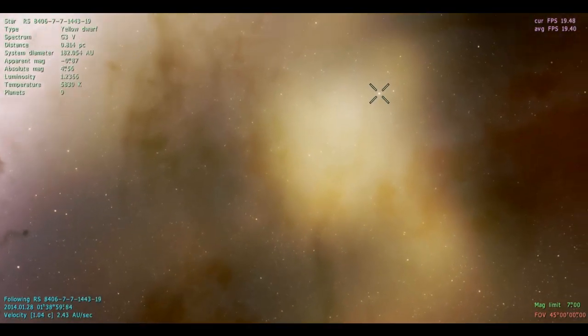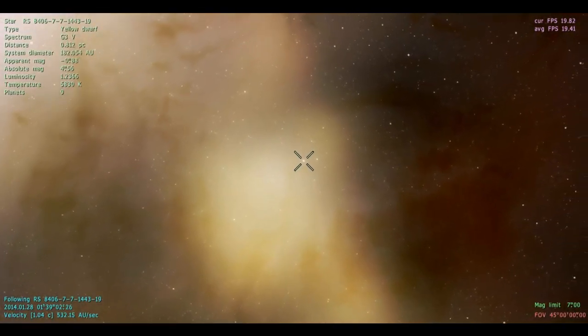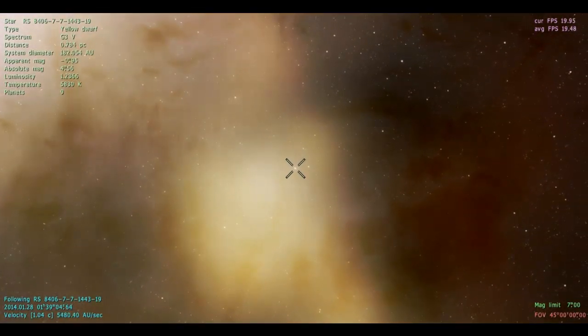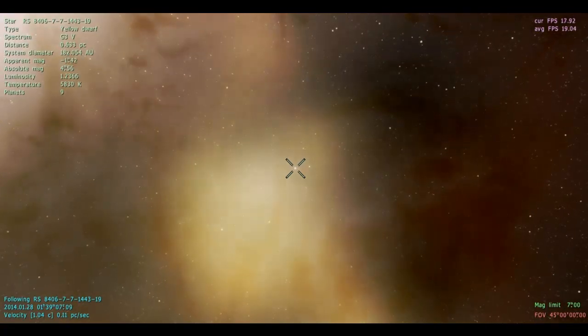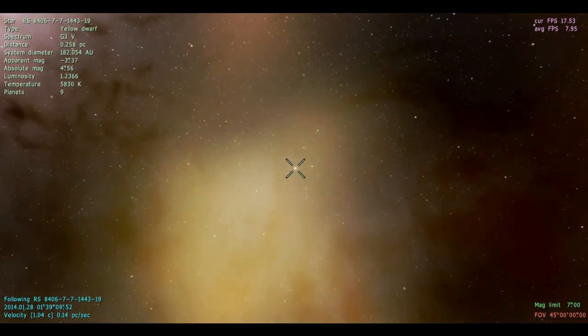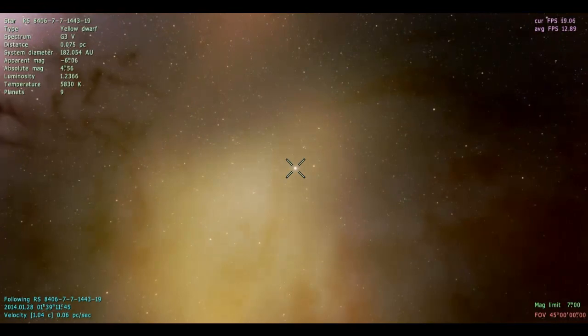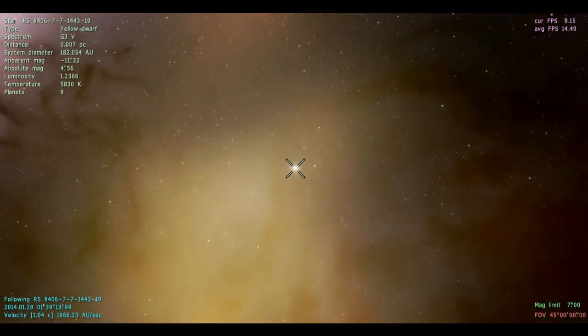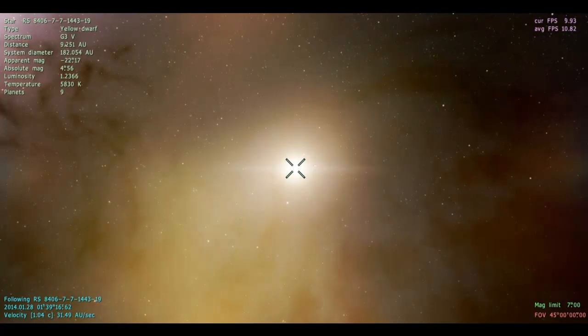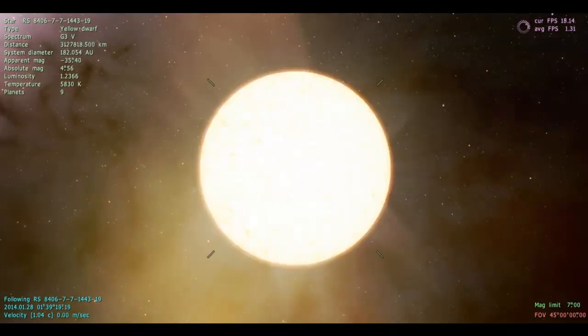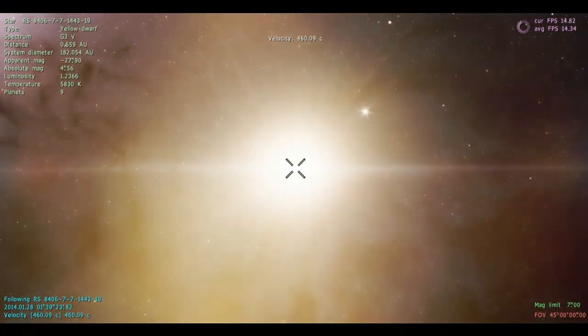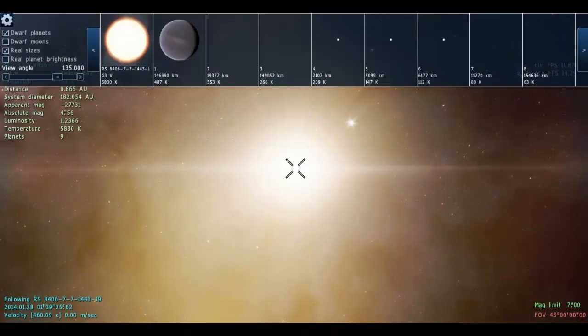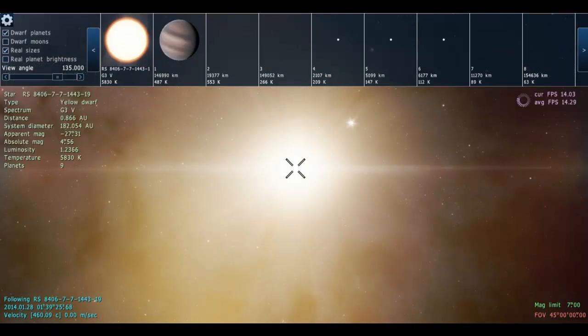This one has nine planets. Let's hope it's actually in the nebula and I'm not just leaving the nebula. Ooh, I wonder if it'll have an accretion disk. That'd be awesome. I have yet to see that in this game. A star in a nebula. Planets. Well, I'm not seeing an accretion disk. Let's check the planets it has. Large gas giant, that's to be expected. Some other stuff. Game's kind of frozen.